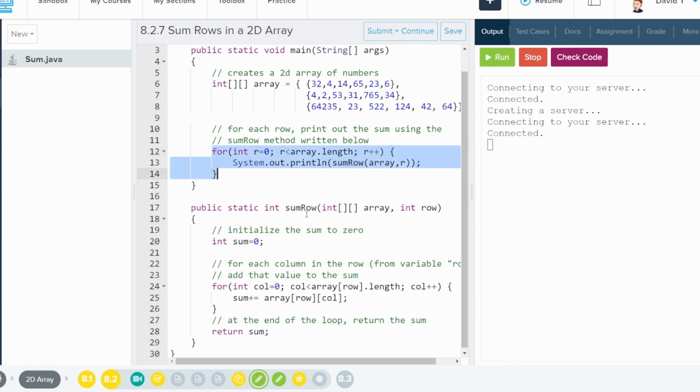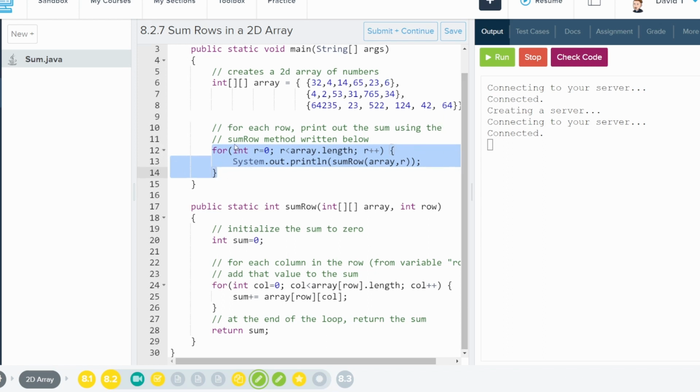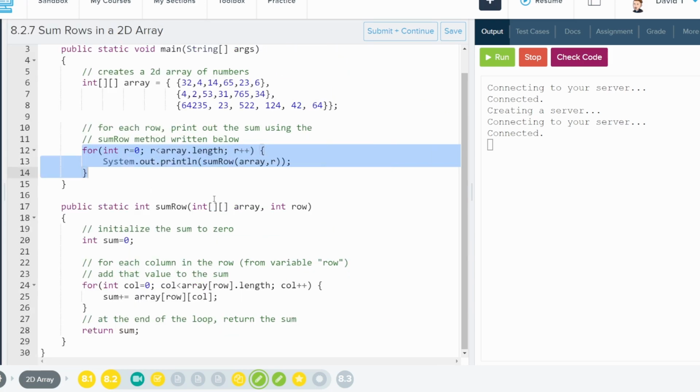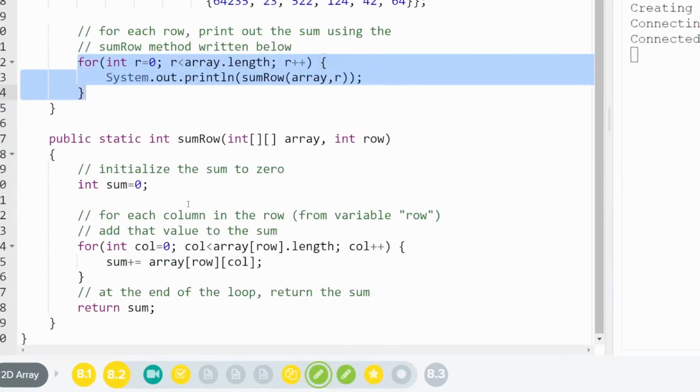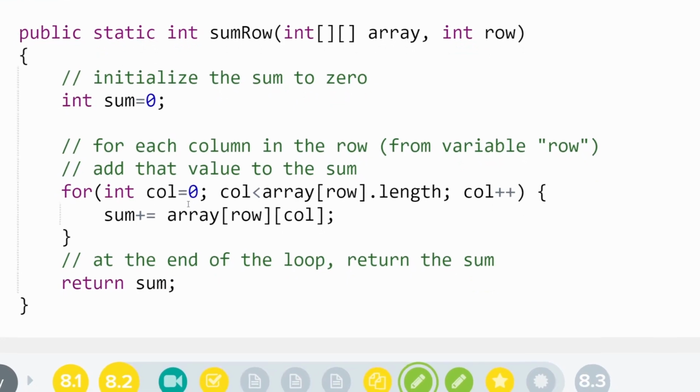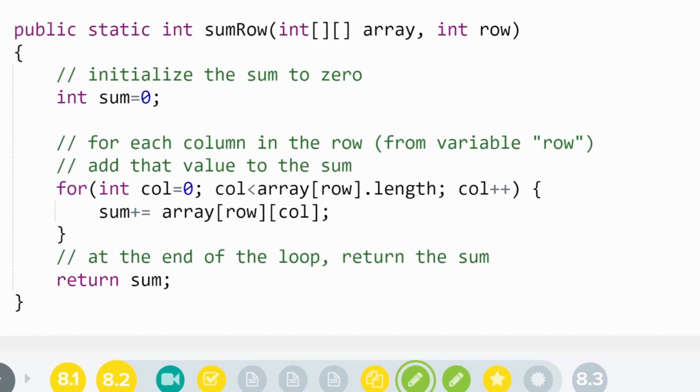This section you'll probably write second, I would imagine. I usually start with my method first. I don't even think about this stuff up here. I first will start there, so I think that's a good way to start. I'll focus and zoom in on sumRow. Okay, so hopefully you can see that clearly. That's the solution if you're looking for the solution. But let's talk about why it is this way.